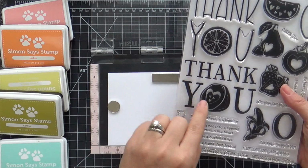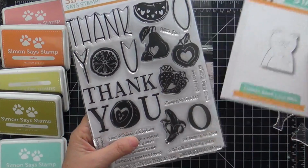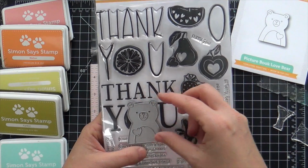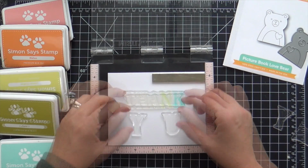And this is the Fruit from the Heart stamp set. I love the big, bold thank you. What I'm going to do is substitute this picture book love bear for the O, because I'm nifty like that.